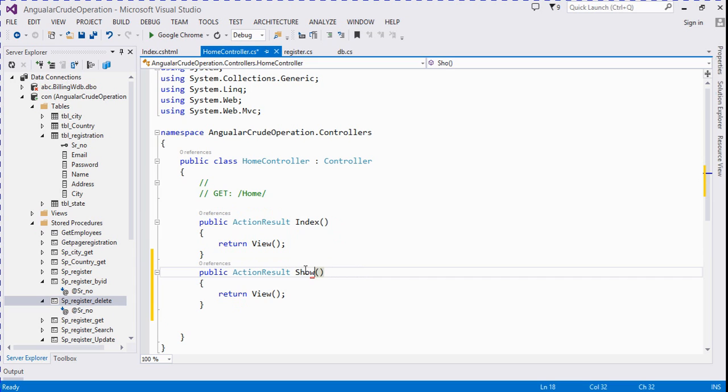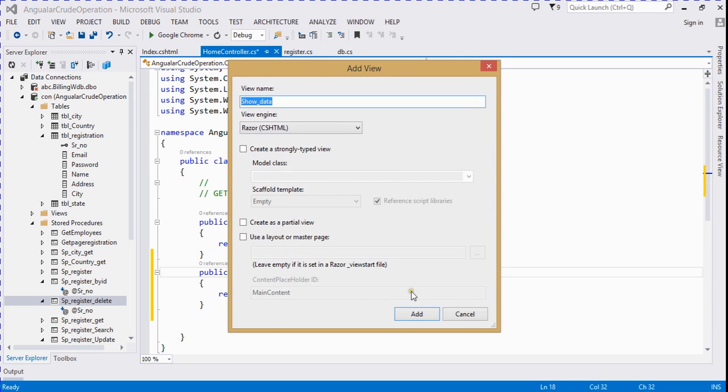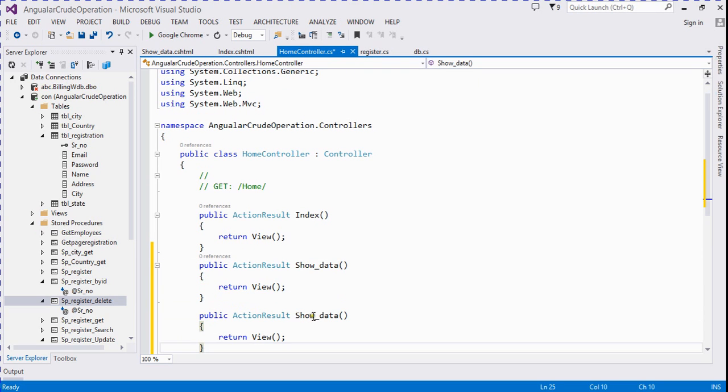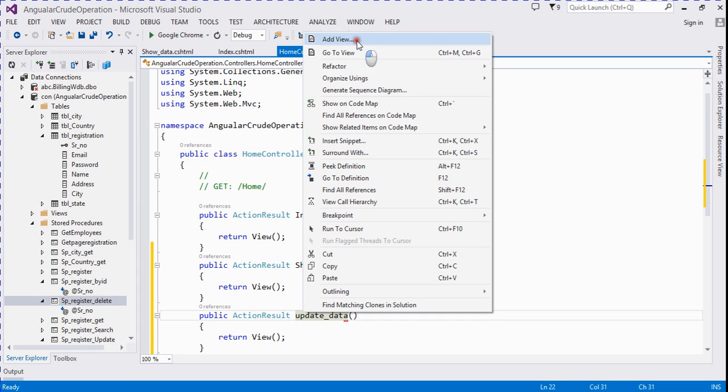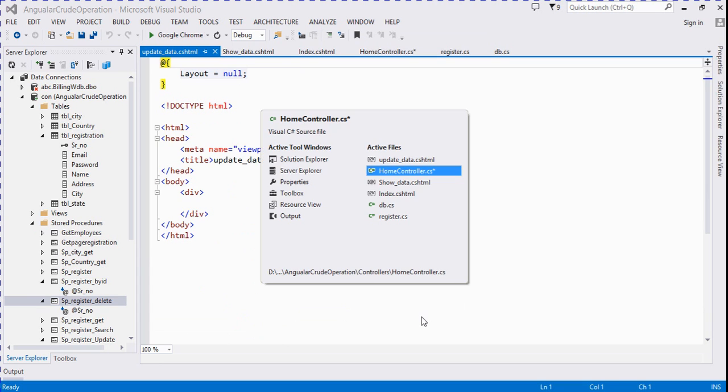This one is for show data, fetching all the records, and one more view for updating the record, update data. Now all these views are created.